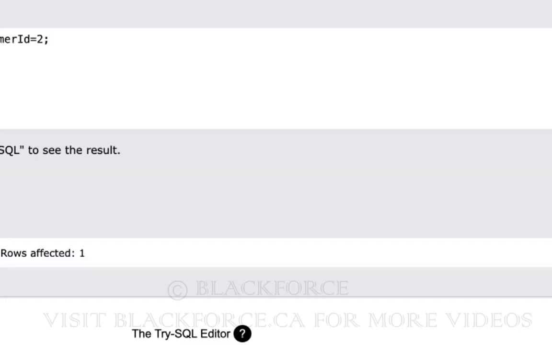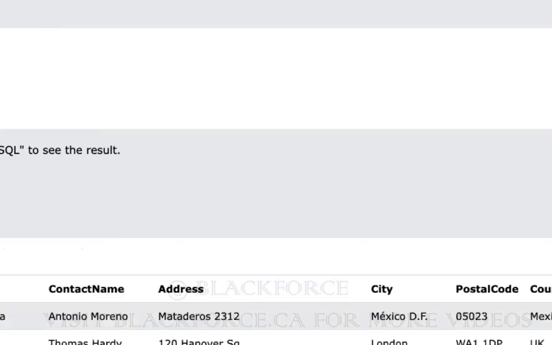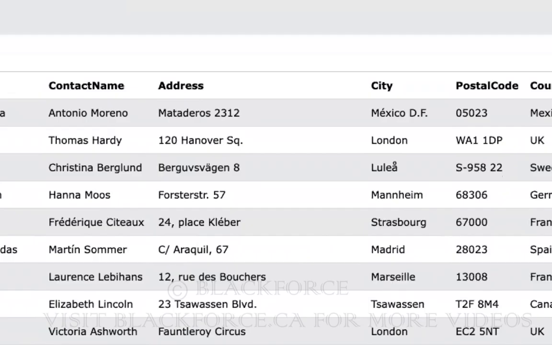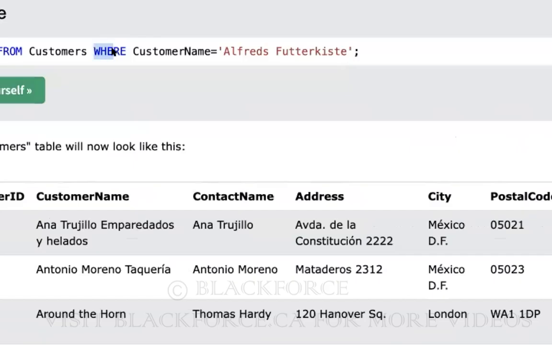So we've deleted Anna. So if I run select all from customers, so can you see that I'm using small letters now? Select all from customers, and it returns a response, but Anna is gone. Okay, so you need a where condition to tell SQL what record to check against, right?